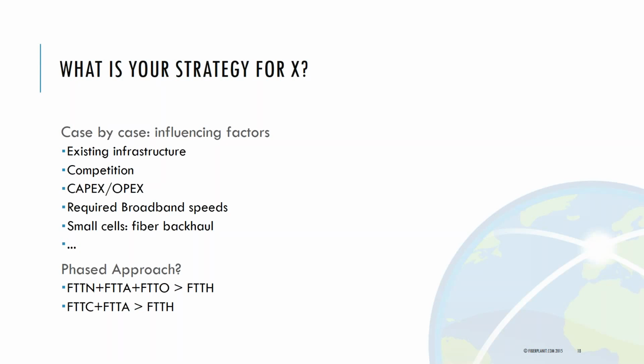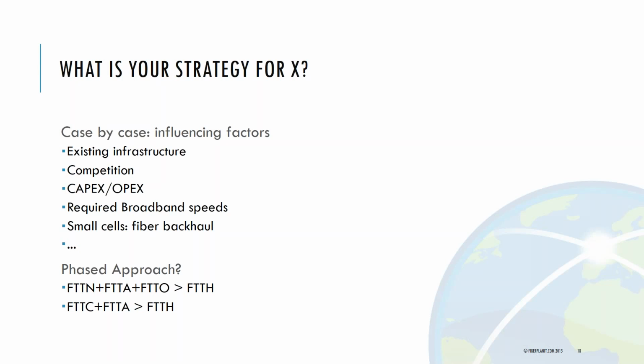Also, the balance between investments and operational costs can be very important. If you move fiber closer to the customer, then you're introducing more fiber nodes into the network where you will have to deploy some active equipment. It means your operational costs can go up because you'll need more maintenance, you'll need more powering, etc. But at some point, for example, a technology like reverse powering, if you're close enough to the customer, could bring a solution where the powering could come from the customer side. So there's a lot of questions to be answered there as well.